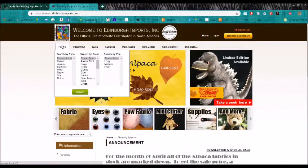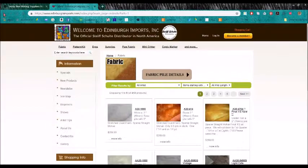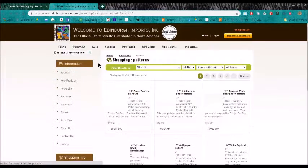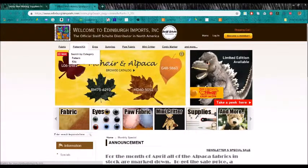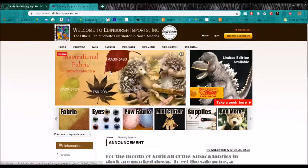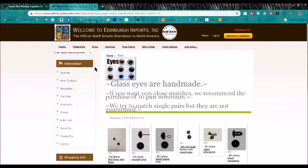The fabric is up here at the top. It is also right here. They do have patterns and kits. There's patterns. Kits. They sell all different colors of eyes. Most of these are handmade glass eyes. There we go. You have to click on the color that you want to look for here.